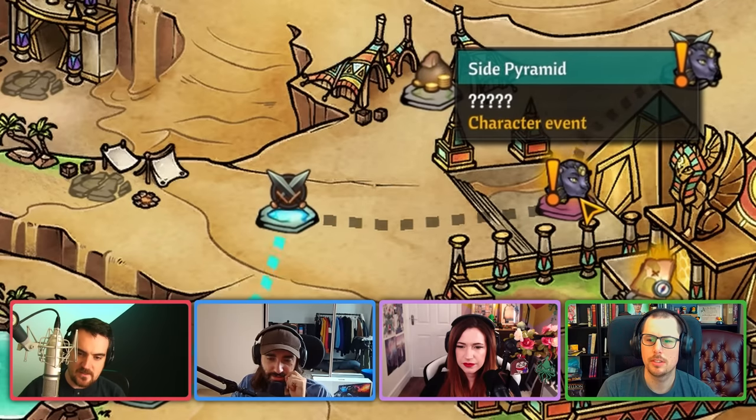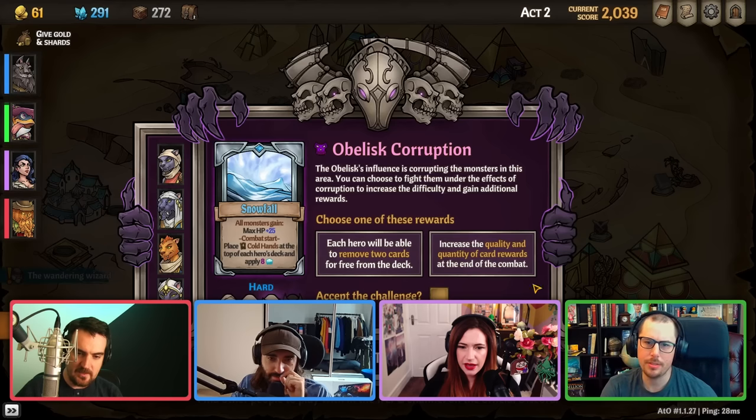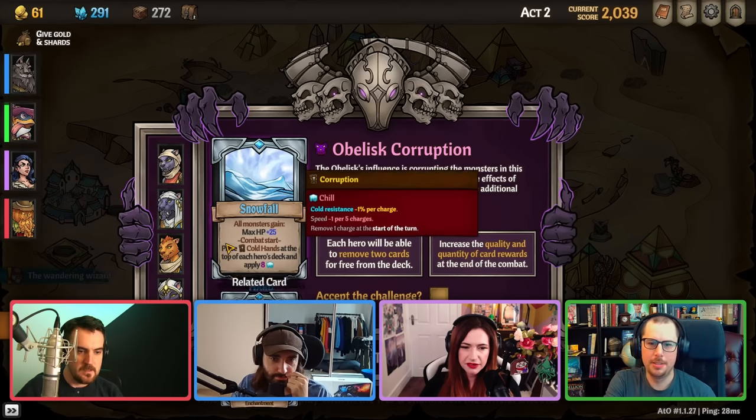Okay, should we go get the cat friend at the side pyramid? I think it will unlock a new character that we can play as in the future. Plus we don't have any money for the market, so.